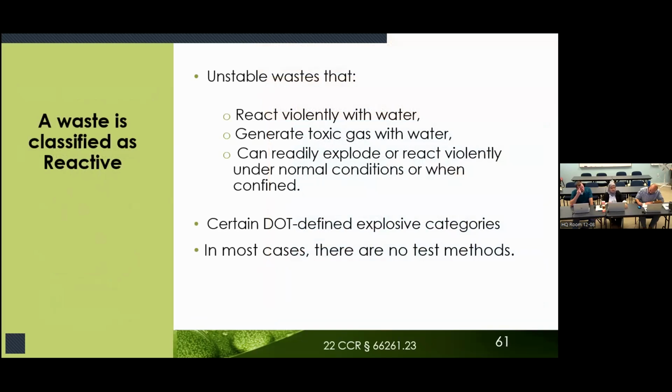Now, after discussing why reactivity is one of the criteria, here is what it refers to. The reactivity characteristic applies to wastes that are unstable, react dangerously with water, or produce toxic fumes under normal conditions. It also includes materials that can detonate, explode, or react violently under normal conditions or when confined. Most reactive wastes are regulated under US DOT rules for hazardous materials and explosives. Since no standardized tests exist for reactivity, the waste generator's knowledge is crucial for handling and classification.